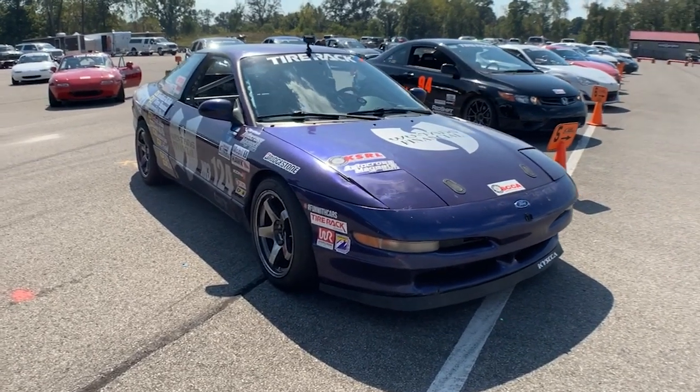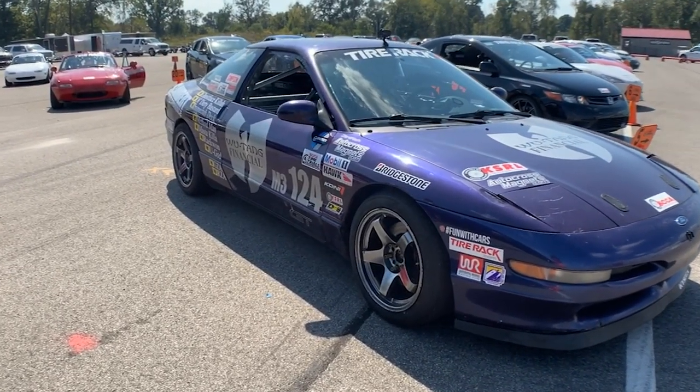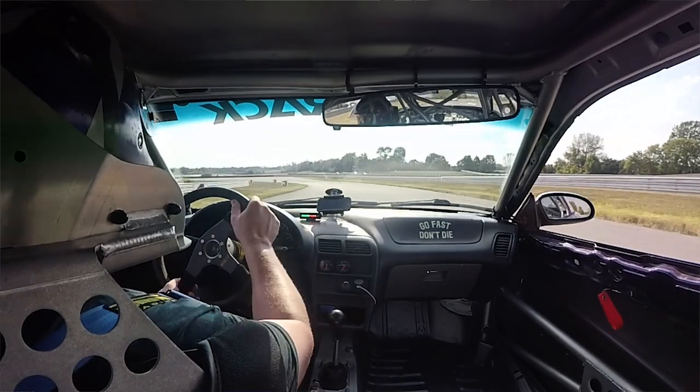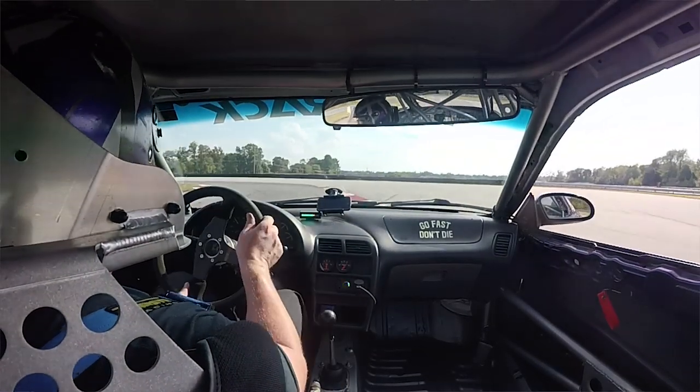So this is Cold Lotion. This is our 1996 Ford Probe race car, which is kind of weird to say in the same sentence. This started as a King of the Heap car. Our local track here, NCM, every off season in the winter, they have a challenge for cars worth $1,000 or less. It's really just a good time to come out, not be too competitive, and just have fun in the off season with something cheap. So we brought this car out, had a lot of fun, and decided — why don't we actually build a track rat out of this thing? That's how this car kind of evolved slowly.